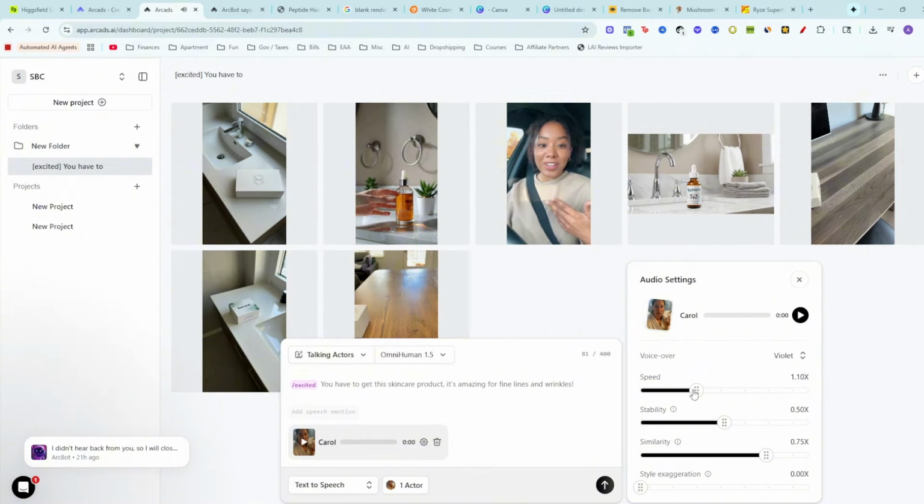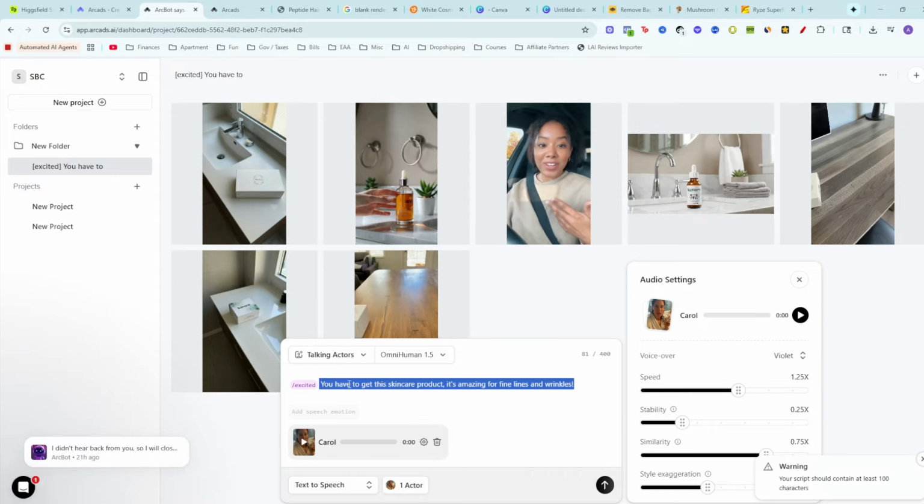So now with speed, if we want the person speaking fast, we can zoom that up. Stability: the more stability there is, the less likely they are to make mistakes. The less stability, the more likely they are to have ums or pauses or mistakes. Same thing with style exaggeration: if they emphasize certain keywords, they will do it more if you increase the style exaggeration. And similarity, as it says here, covers consecutive speech segments and making sure tone and pronunciation is consistent. So you can adjust this, and as you adjust it, you can play it back before you generate the script.